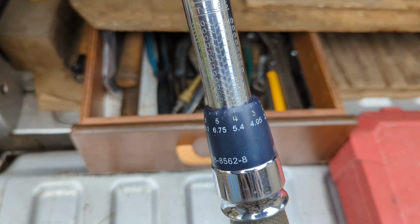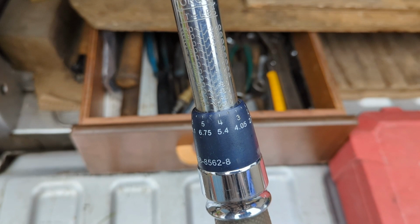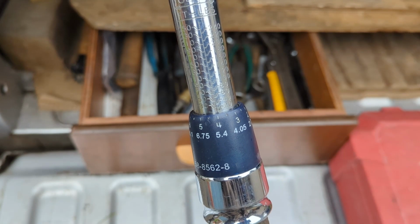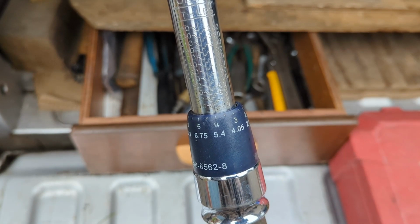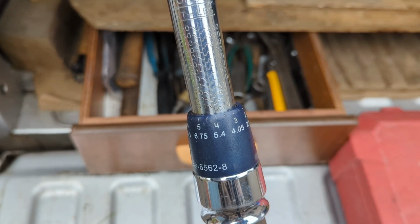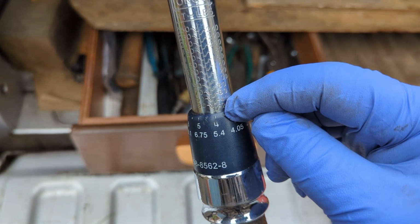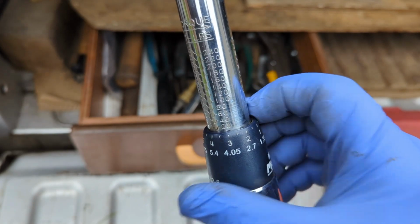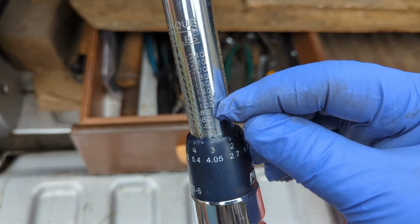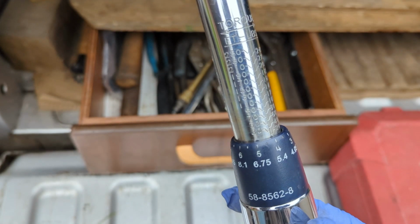I don't like to go all the way to 150 all at once, because you put one to 150 and that's really tight. But the nut right beside it is, for argument's sake, finger tight. So you have one that's almost completely loose and the other at 150, and it's a huge difference when you're trying to draw stuff in evenly. So a lot of times I will crank this up to 100, and I'll torque them all. Then I'll crank it up from the 100 to the 150, and do all the 150s.